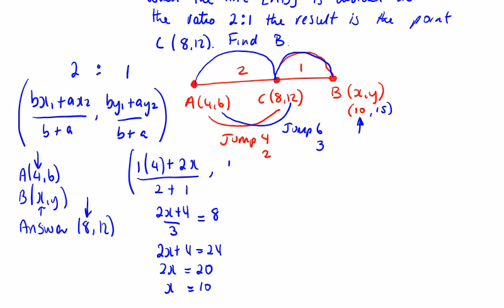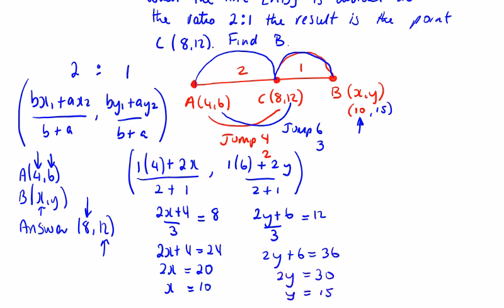So maybe this would encourage you to use the logical method. by₁, so we have 1 by 6, that's y₁, plus a which is 2, we don't know what y is, over 2 plus 1 is going to give me 2y + 6 over 3 is equal to my answer which is 12. 2y + 6 is equal to 36, 2y is equal to 30, y is equal to 15, which is what we got here. So you picked the methods for this first new formula in Leaving Cert coordinate geometry, dividing a line in a ratio or dividing a line segment up in a given ratio.